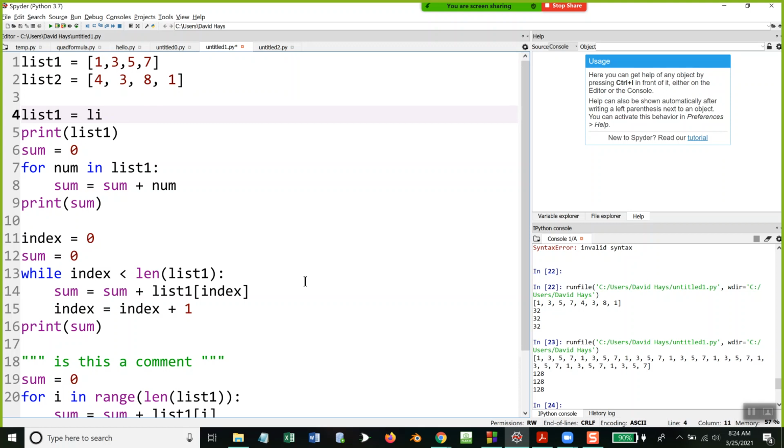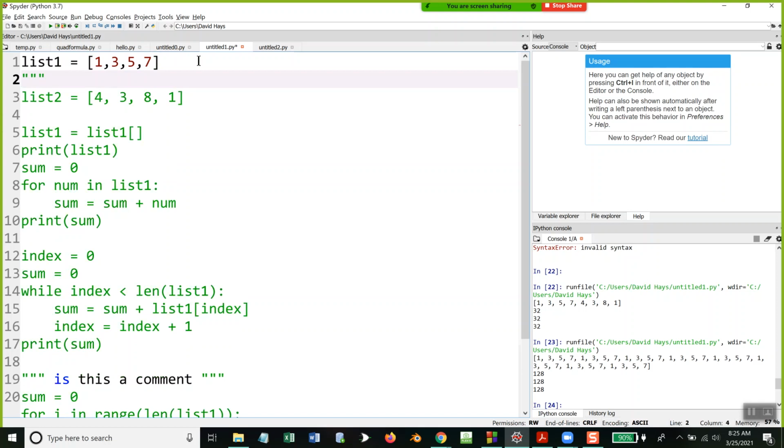Okay, so I want to slice off the middle two numbers. This is index 0. Index 0, 1, 2, and 3.